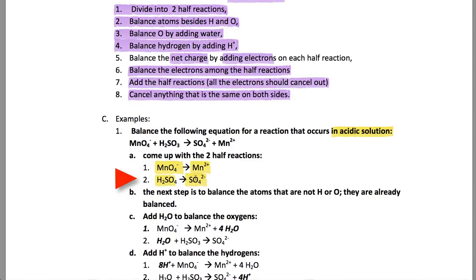So the first thing was to balance all the things that weren't hydrogen and oxygen right here. So if we do that, we look at the manganese here. We need to balance that. Well, it's already balanced. There's one of that, one of that here. Sulfate group, one sulfate group. So we're good to go. Everything besides hydrogen and oxygen. So then we have to balance. That was this step I just did.